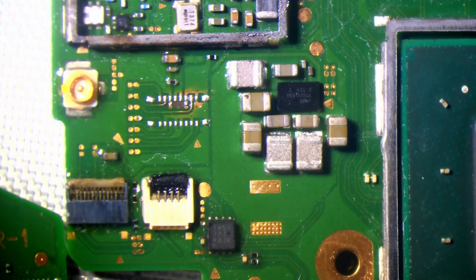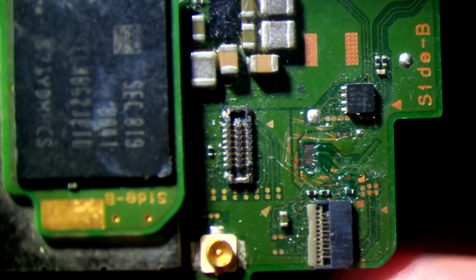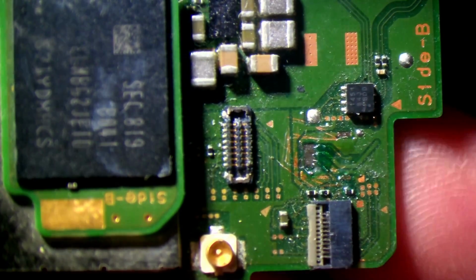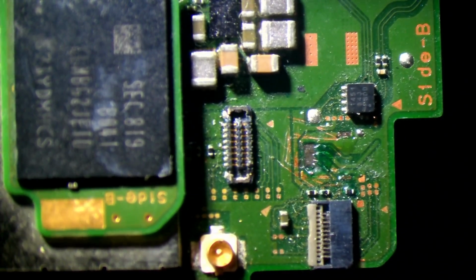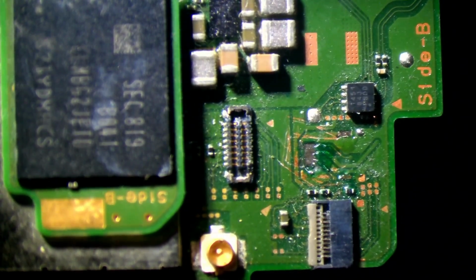So next what I need to do is just remove a connector from a donor board. I'll just find a donor board that's got a good connector on it. There we go. That'll do. I remember this board. It's got an internal short. So what I'll do now is just heat up from underneath the board where my finger is, using the hot air with no nozzle, and then I'll be able to remove the connector from the board without damaging it. Then I'll do the exact same process but putting the connector onto the board I'm working on. So this right now is the donor board that I'm removing the connector from, and I want to remove it without damage. Well, that's the plan at least.